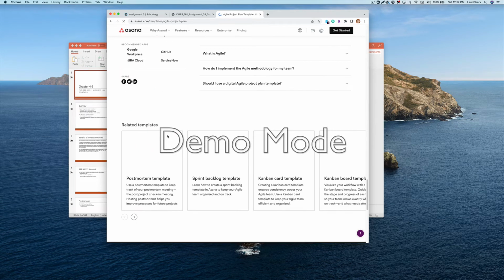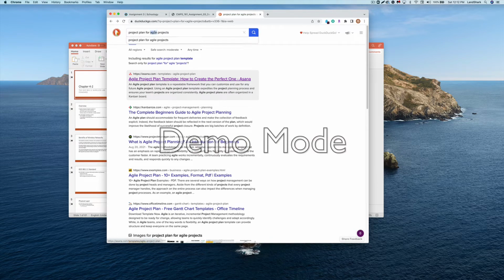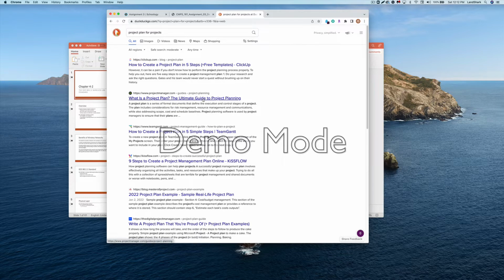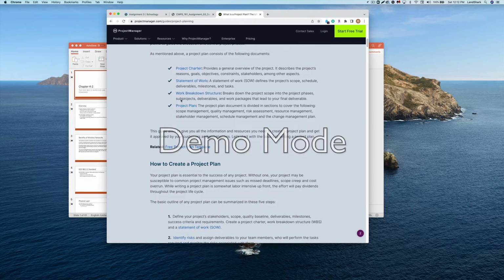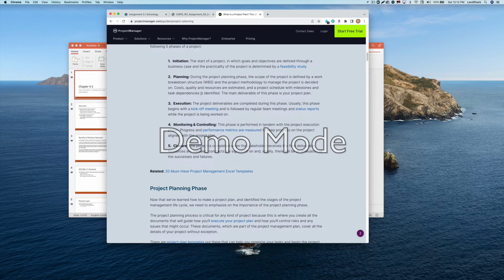This is not that in depth, so maybe agile is not the best bet for these projects. This is not a business class, but you could do some Google searching and see what people said about project charters, statement of work, work breakdown, etc. You could get an idea here of how to build a plan.